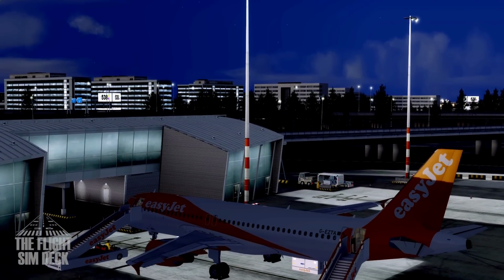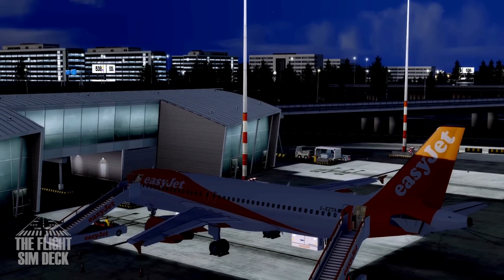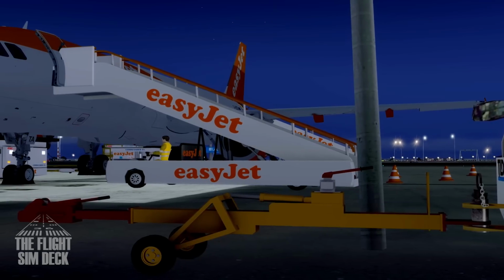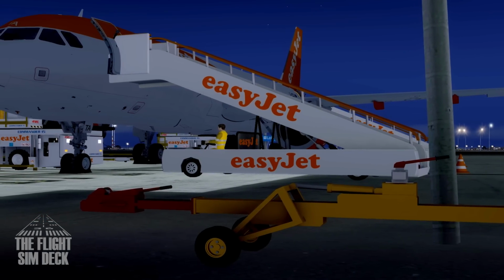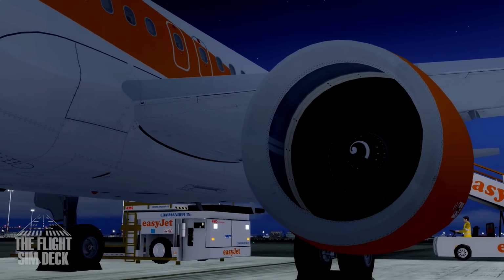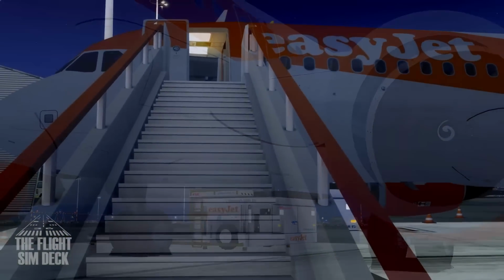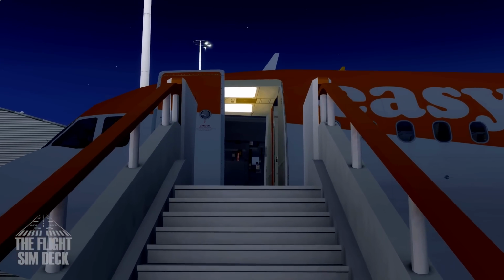We're having a look at the plane now. Like I said, this is our first flight with the FSLabs A320, and what a great plane this is. Very exciting that we finally get to fly it, and it's going to be a great time. It's time to get on board and get everything started up, so let's do that.